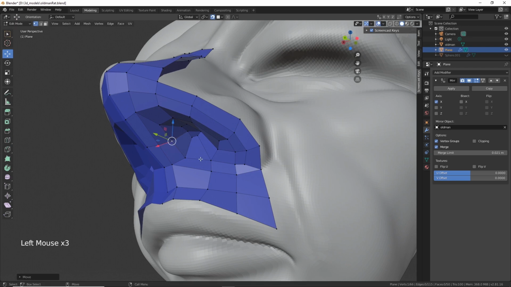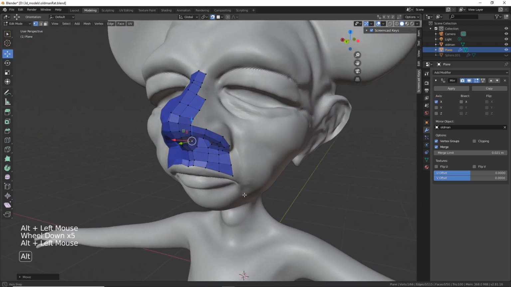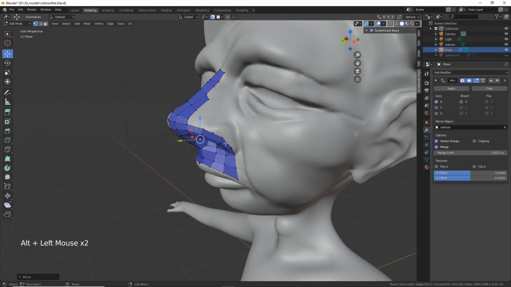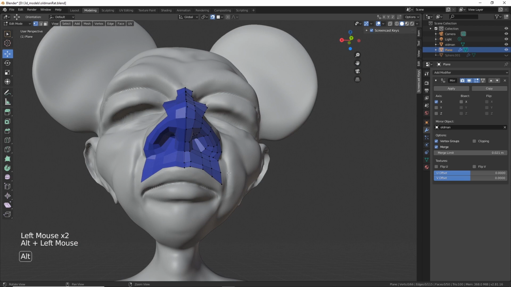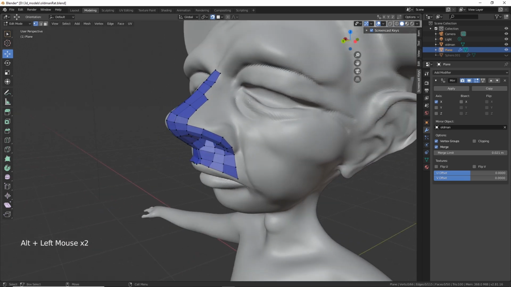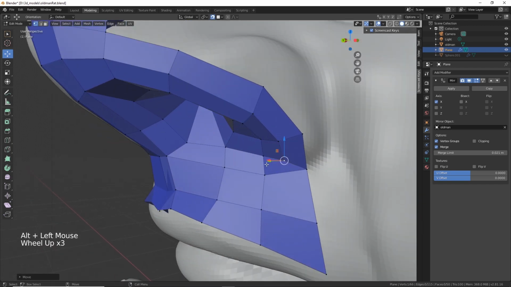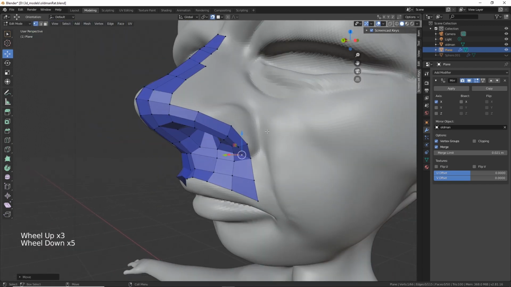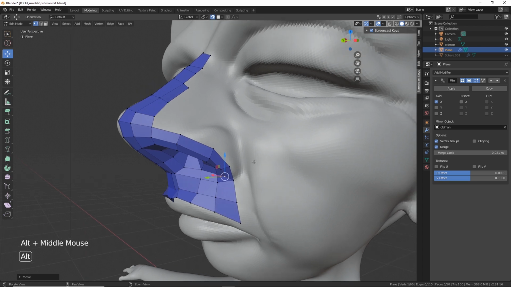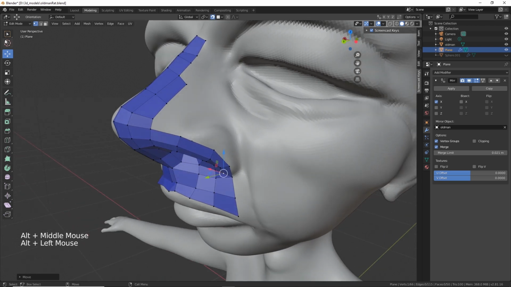And the other thing, when you're doing this retopology, you really want to try to avoid getting too dense with the retopo. You want to get the detail out, but if you go too dense, once you do a subdivision, you're going to end up doing way more work, or have polygons where you don't really need them for the detail, I guess is a good way to put it.